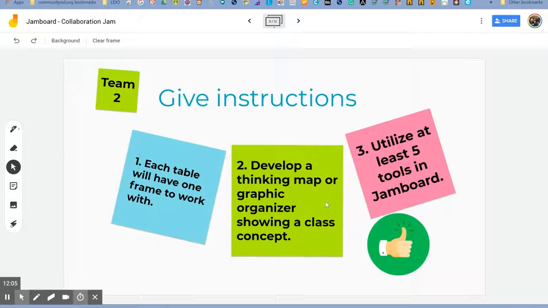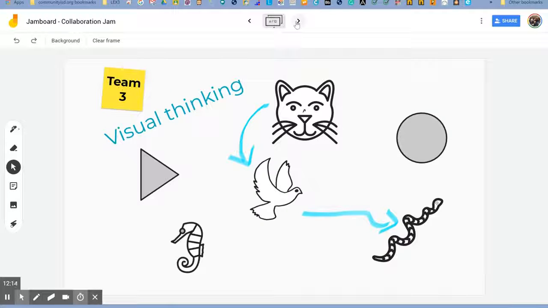So step number 1, step number 2, step number 3. What is that you can do, and follow those instructions. Then maybe you want to use some visual thinking. Maybe the students want to show images, pictures. You can get them to do pretty much anything in this platform.